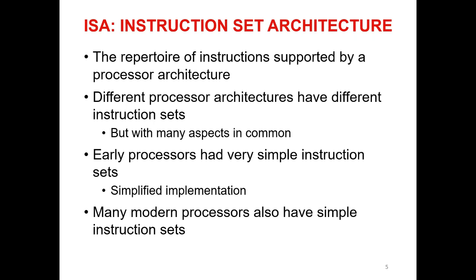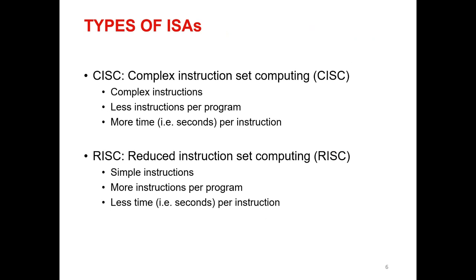If you think about it, years ago we mainly had desktops, and desktops have a lot of performance and a lot of resources, so we could use complex instructions there. But if you see now, and if you remember the chart we saw yesterday, the most popular type of computer is embedded computers: smartphones, smartwatches, wearables, smart TVs, and all of these things are embedded. All of these processors are very simple, and for this they also have simple instruction sets, as we will see today. So there are mainly two types of instruction set architecture.